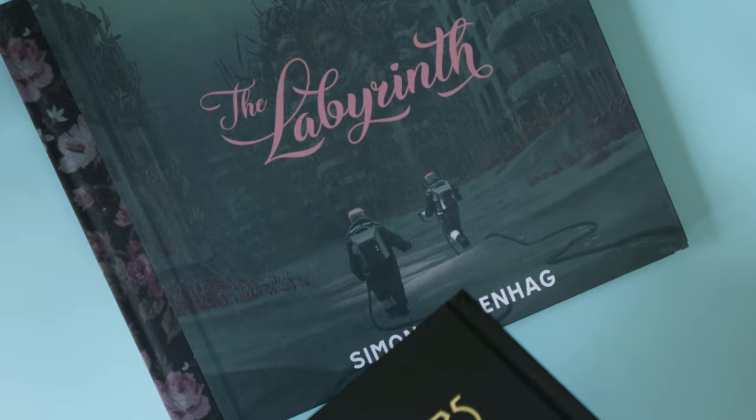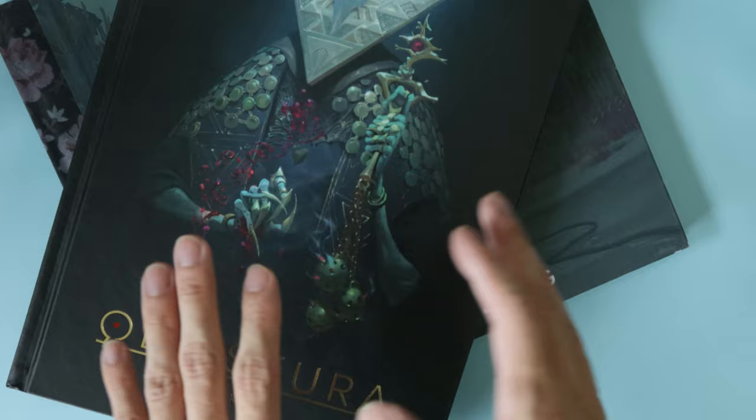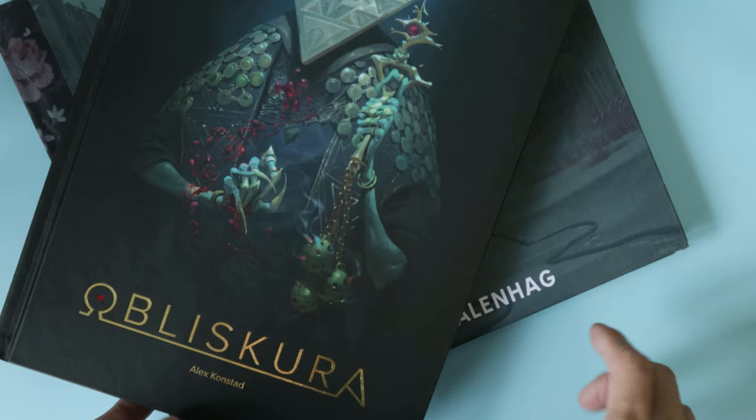The first category of books we're going to look at are Kickstarter books. These are books that came out this year — like all Kickstarter projects, there's usually about a year of wait time between backing the project and getting the product. So these are books that I backed middle of last year, somewhere between May and June, and I received them about a year later, so early this year.